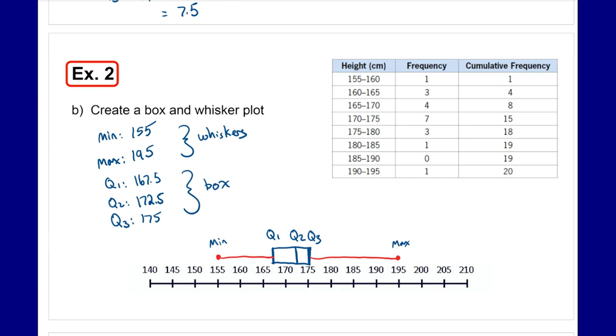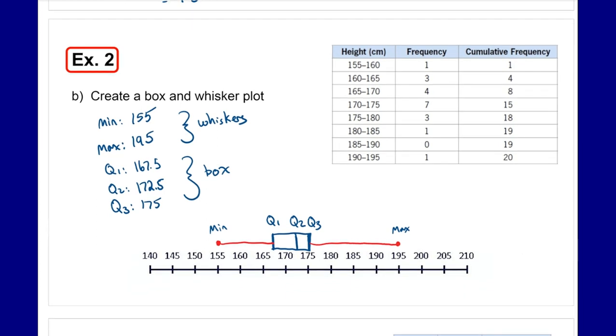We see that the middle 50% is close together, but we do have some extreme values, so overall the data is very spread out. We can see a range of values. We could calculate the range if we wanted to, not just the IQR. The range is the highest minus the lowest. We could look at that middle 50% as well, and we calculated that IQR previously as 7.5. So the middle 50% is very close together by comparison to all the data.